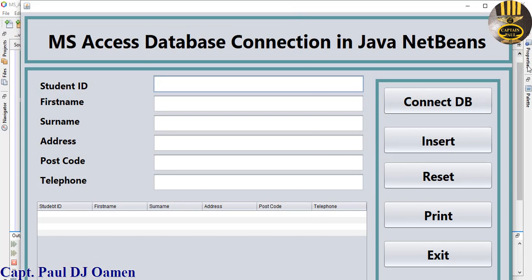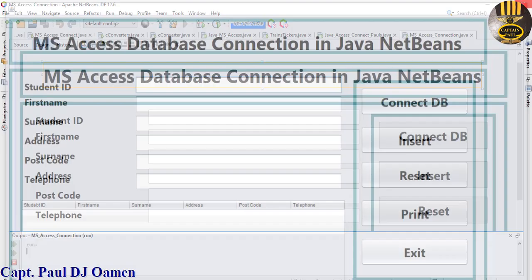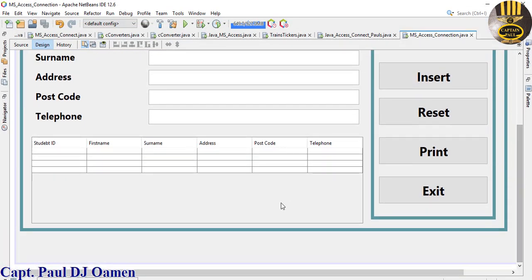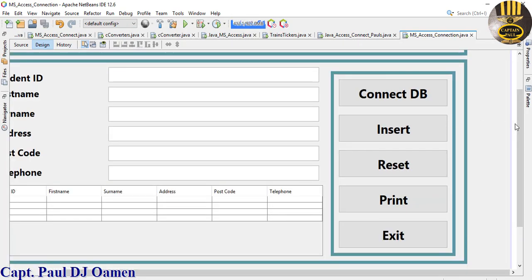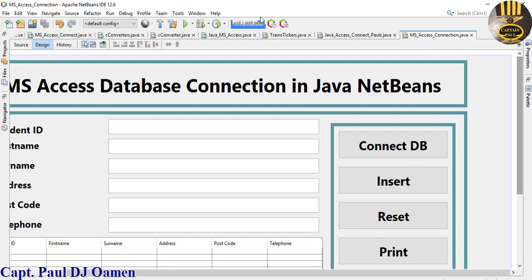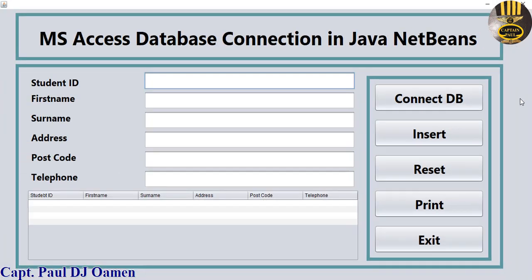Alright, that is how my system is looking right now. Alright, that's good. It's not too bad, that's fine. I just need to move this a little bit up. So let's do that. Come back in here. Move this up a little bit. Okay, let's run it and see how that's going to look now. So compile and click on run. There we go. That's how it's looking right now, guys. But there's nothing happening. With that, I'm just going to call it the end of the first part of this tutorial.